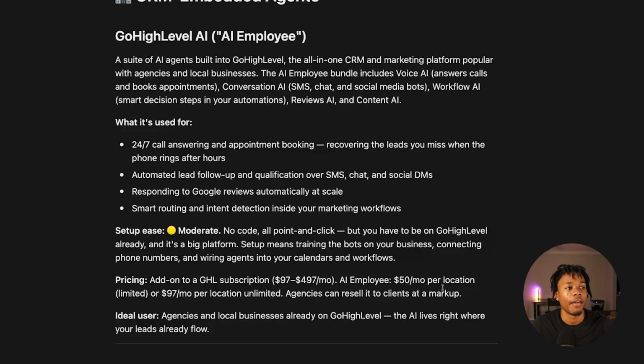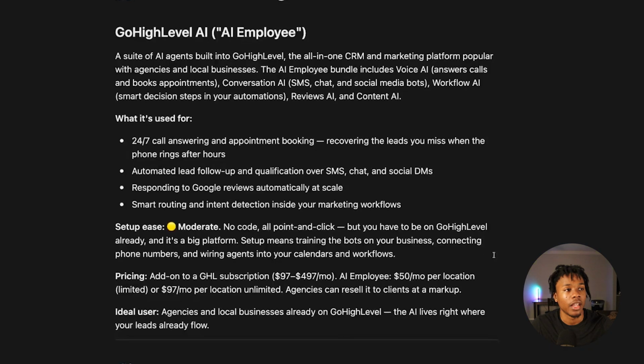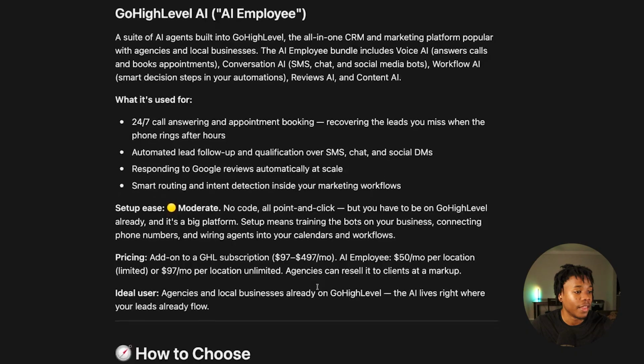So now you have basically AI agents that are built into this platform, and you don't have to set it up the way you have to set up a project like Codex or Claude Code. It's more so just like straight out the box, you start using it. There still is like the learning curve of actually learning the Go High Level software, but it's a different type of interface for using AI functionality that some people might prefer. But this is definitely going to be the most expensive. It's going to run you anywhere from $100 to $500 a month.